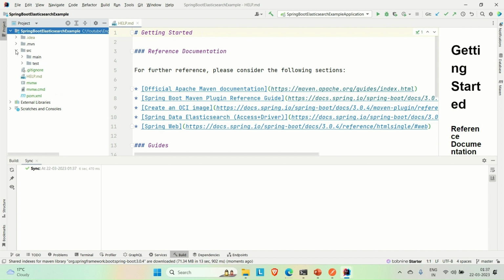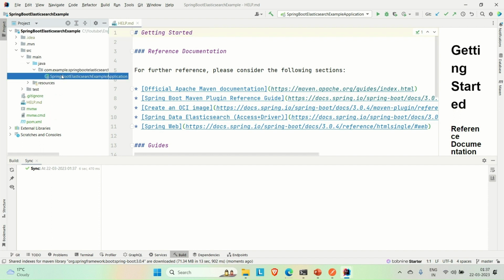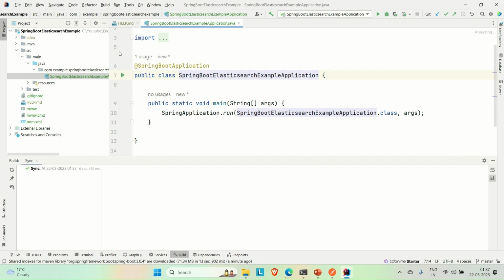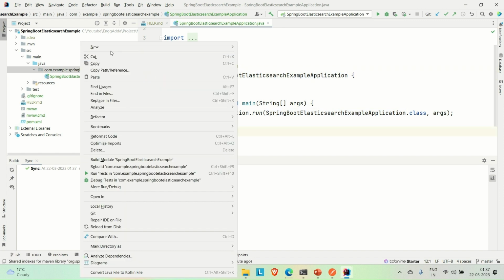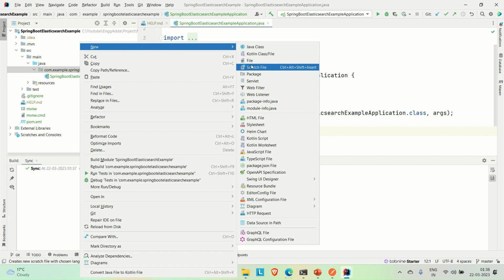Let me go here. You can see our application is good. Here we are going to use Elasticsearch as a database as well as the search engine. So I will show you both aspects of Elasticsearch here. So yeah, we are good. Let me create a couple of packages here.